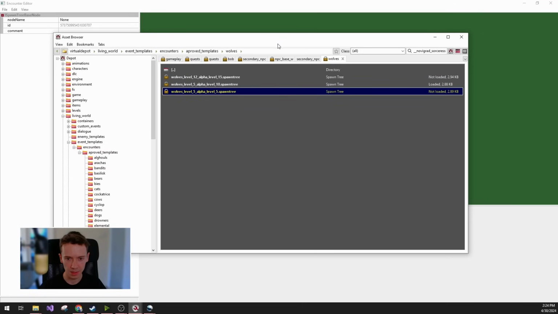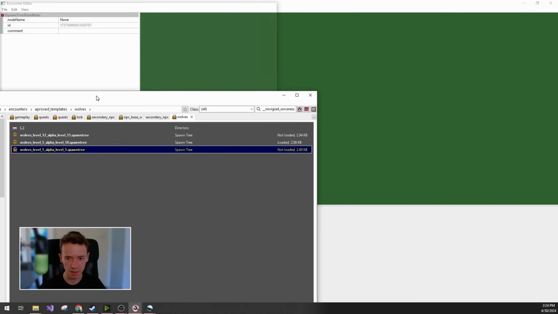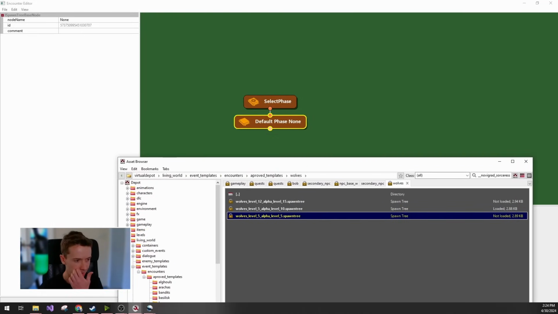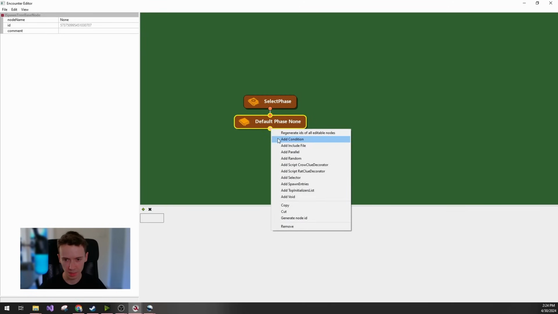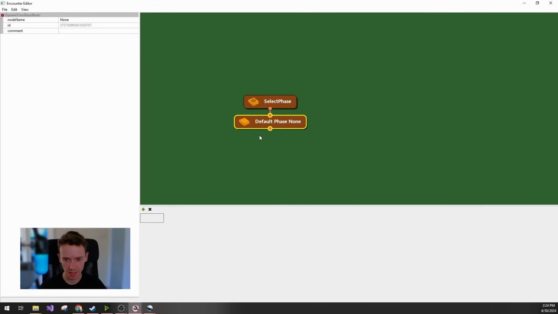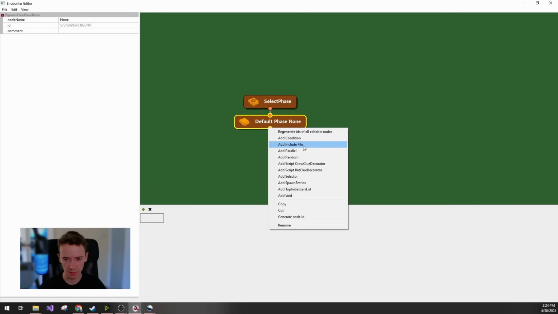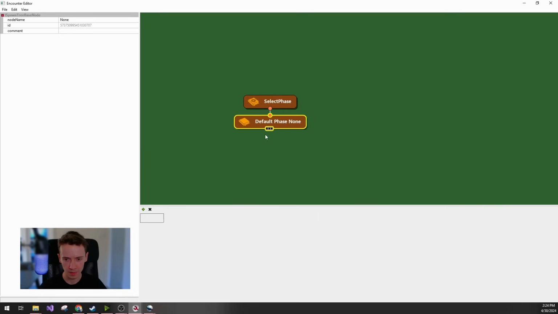Having that one selected, we can reference this by using the spawn tree reference. If you hit on this connection pin and you use the option add include file, then the connection pin will turn to this triple dot icon. If we select this by left click, you will see this node called include.